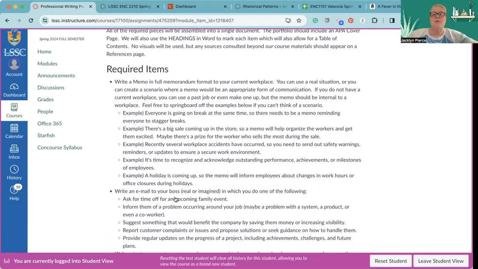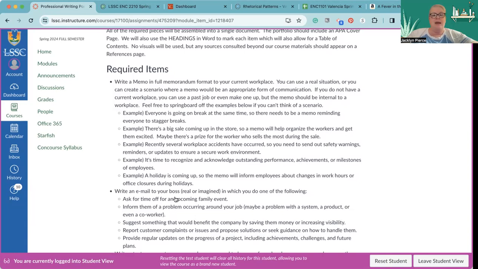You can use a real situation, or you can make something up. Not everybody has a job right now, so having a current workplace may not be a real thing for you, but you can certainly make up a scenario. Memos are used within a workplace. They are not used to reach out to people that you're not already affiliated with.